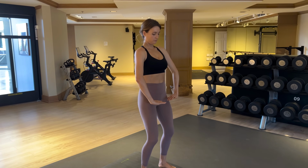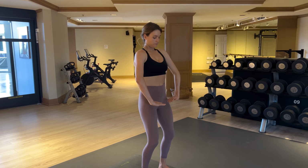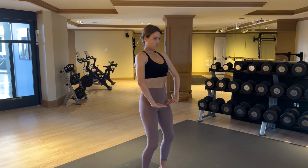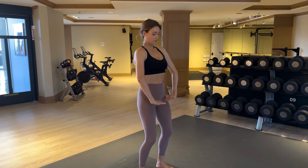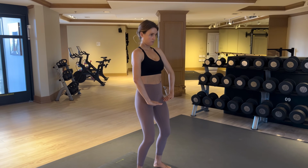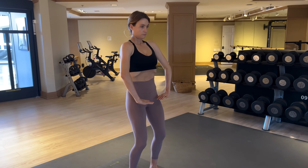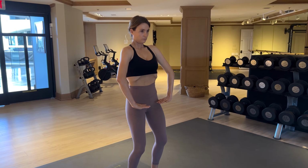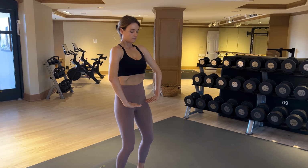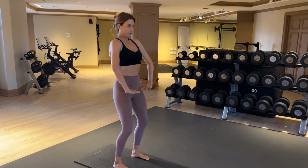Here's your second breath. Inhale, filling your ribs from the bottom to the top. And then exhale, empty your ribs from the top to the bottom as you press the crown of your head to the sky. And then come to your first apnea here. Great. So in apnea, you're pressing your palms down, your elbows wide, and you're growing through the crown of your head. You'll take 1 breath after this, and then exhale, come back to apnea.